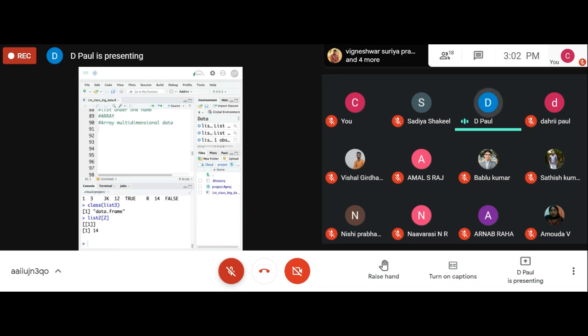In an array, it can only store values having similar kinds of data.